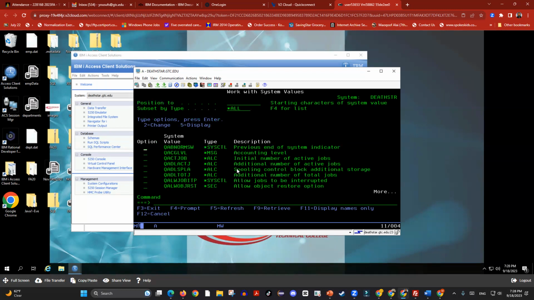Or library list? No. Work system values? That's the description of the screen. What kind of screen is this? Is this a help screen? Is this a menu? Is this a prompt? Or is this a list with?